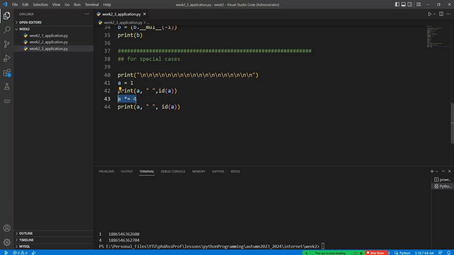But if we multiply this term with the 4 value, we can create the new variable in here. And so we have the different address even in the same variable. Okay, you get that?